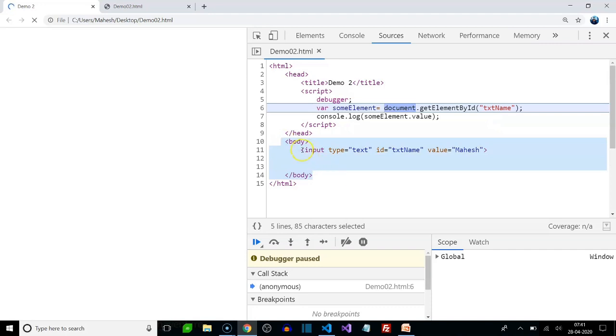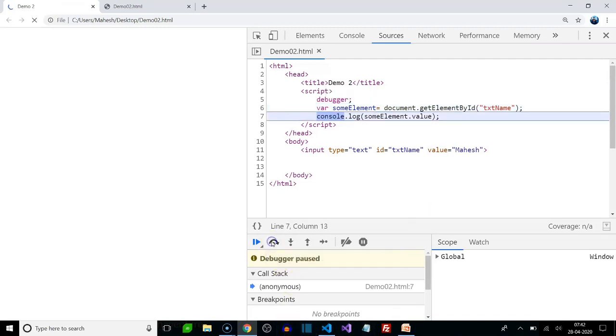I am yet to have this body and input element constructed. So obviously, when you say document, get me some element, it won't find that element. If I just place the cursor on some element, you will find it is undefined. By default, if you have not initialized any member, in JavaScript it is always initialized to undefined, a default value for every variable which is not assigned yet. Okay, all good. Let's see what happens now.